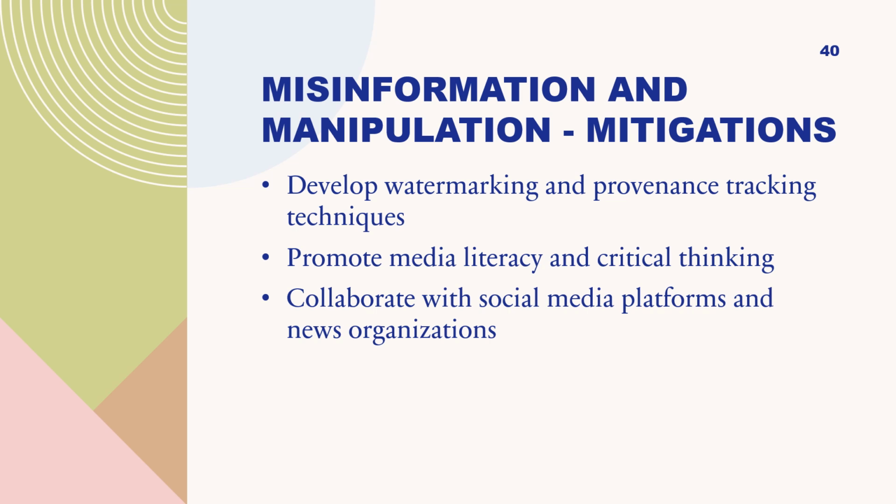So, how to mitigate it? First, develop watermarking and provenance tracking techniques. Implement methods to identify and trace the origin of AI generated content. Promote media literacy and critical thinking. Educate the public about the potential for AI generated misinformation, and encourage critical evaluation of online content. Collaborate with social media platforms and news organizations. Work together to develop strategies for detecting and combating the spread of AI generated misinformation.